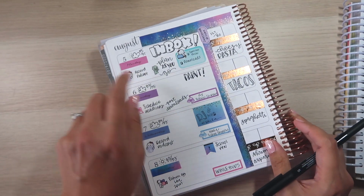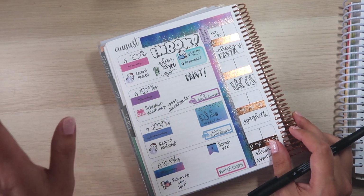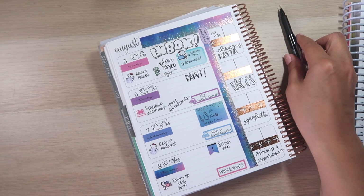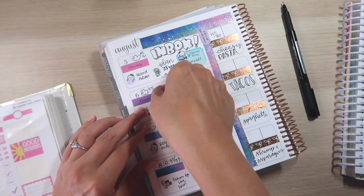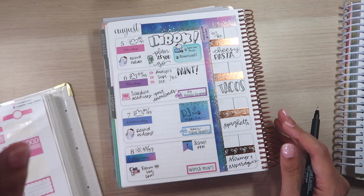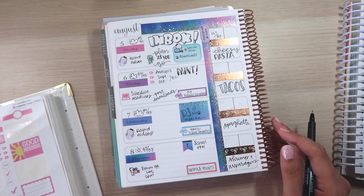I think Tuesday is going to be the day I want to do analysis, because if I'm scheduling deadlines, doing analysis that day will actually help, and doing the editorial calendar. Those are both things that I think will be really good to do on Tuesday, so I'm going to put those in right now. All right, so we have the analysis for September and October, and the analysis for the last month, and then September and October for the editorial calendar.